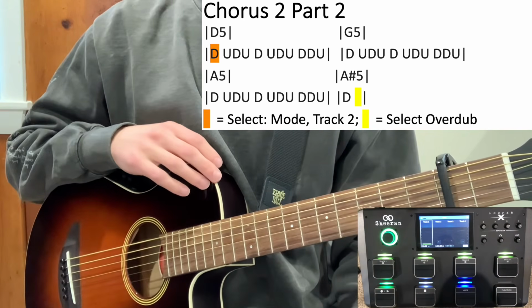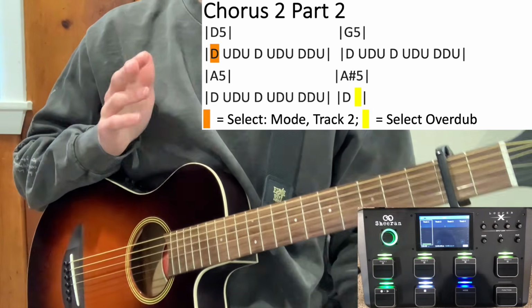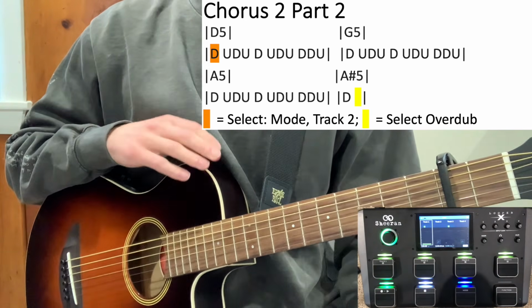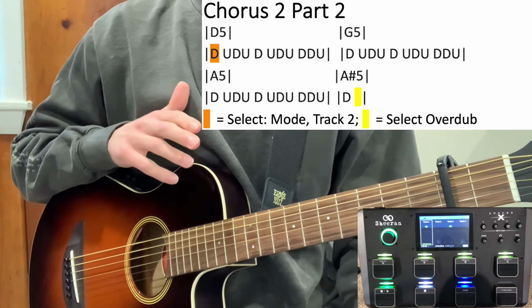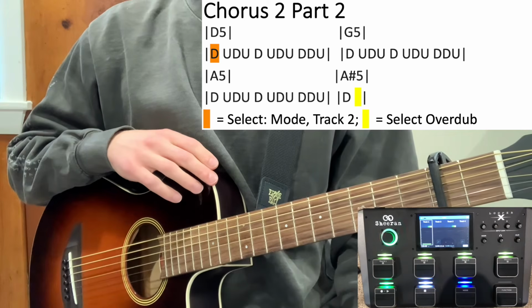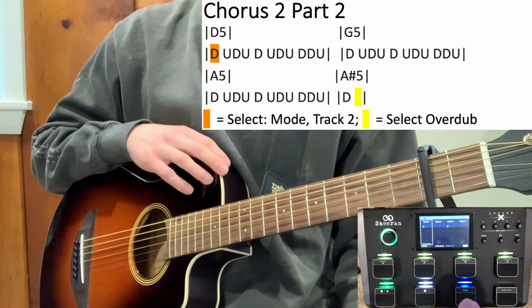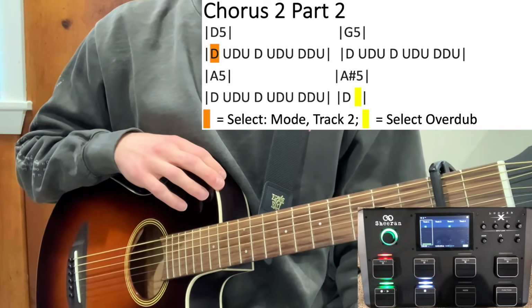As far as looping goes, for both part 1 and part 2 of the chorus, you obviously have all 3 tracks playing out. But when you get to part 2 of the chorus, you're now going to set up your looper to transition into the bridge of the song. So at that first down strum for your D5 that I have highlighted in orange, I have you selecting the mode button on your looper to take it out of mute mode.